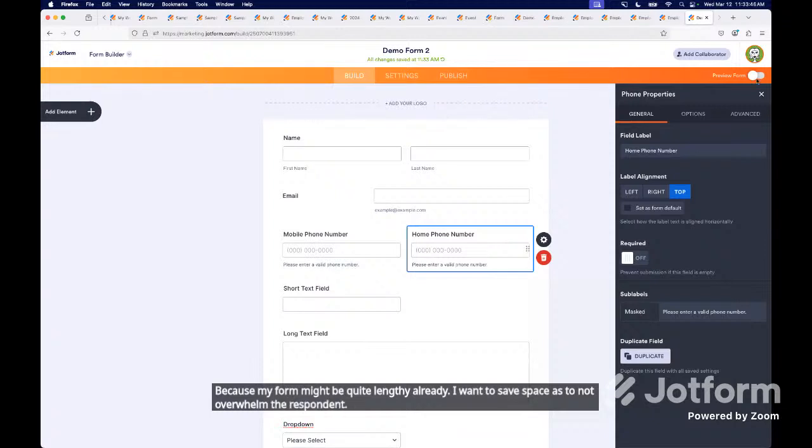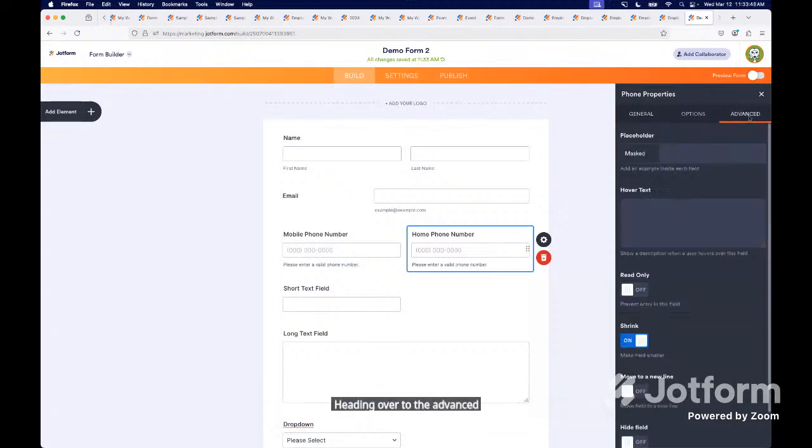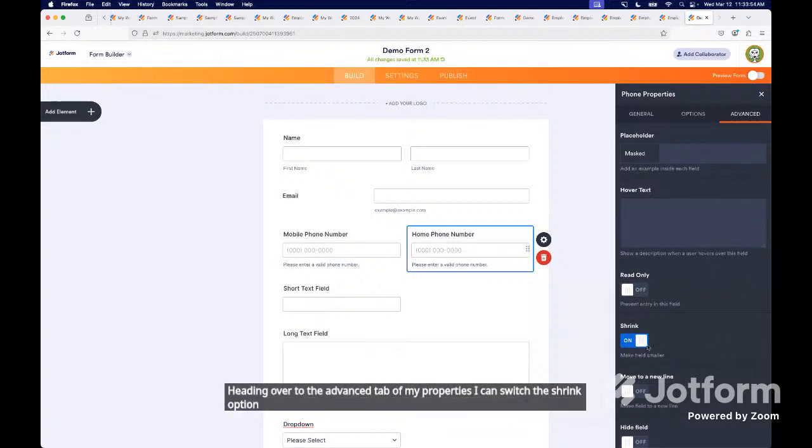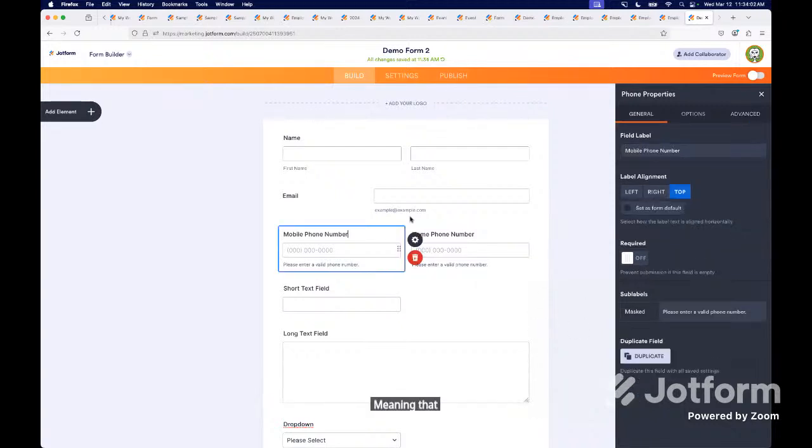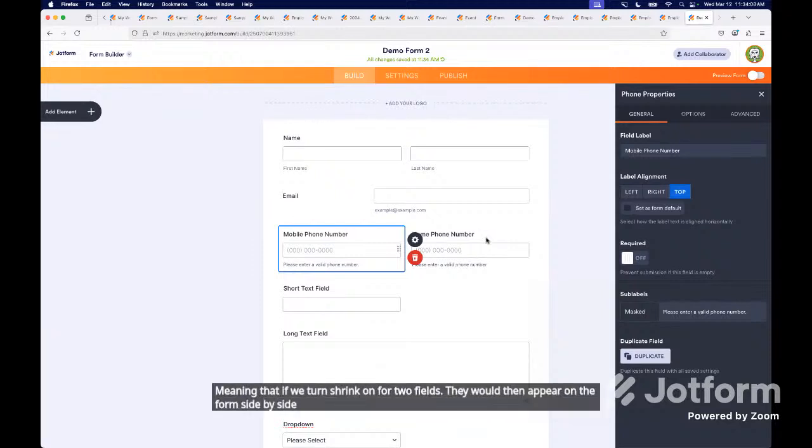Heading over to the advanced tab of my properties, I can switch the shrink option to on, and this will allow the field to only take up half of the total form space, meaning that if we turn shrink on for 2 fields, they would then appear on the form side by side, which will become much easier and more straightforward for that form filler to complete.